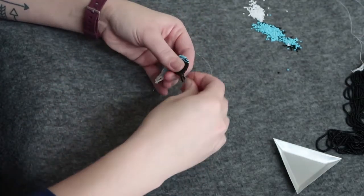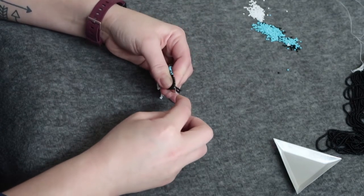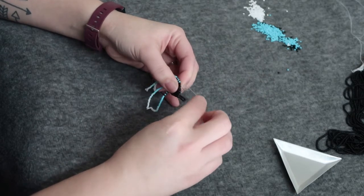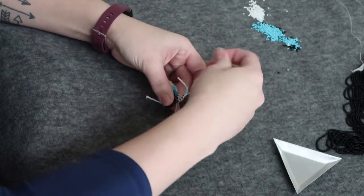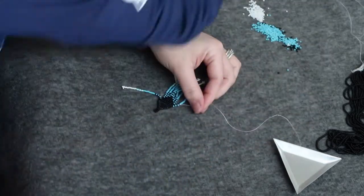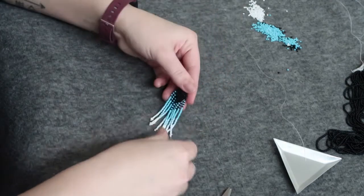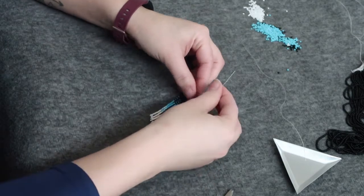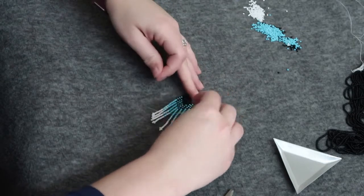And then I'm just going to take my needle and I'm just going to pass it back through the whole other side again, and just go a little ways down that first fringe that we created, coming out wherever, doesn't really matter. I'm going to come out, pull that taut, and then snip off the remaining thread. So now the only loose thread that we should have left is our tail. So then I'm going to take my tail and I'm going to discard that other thread.